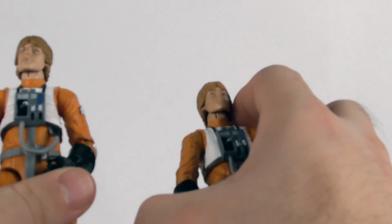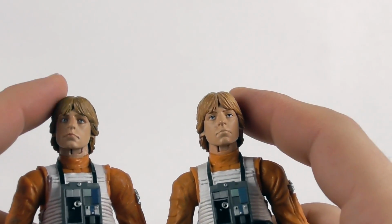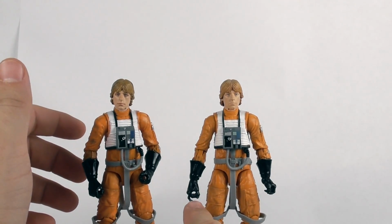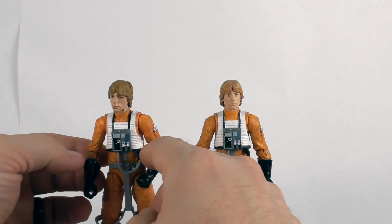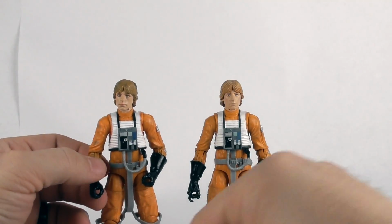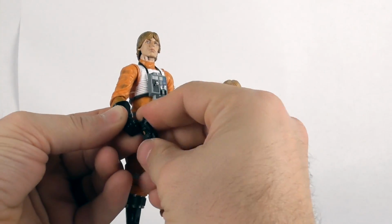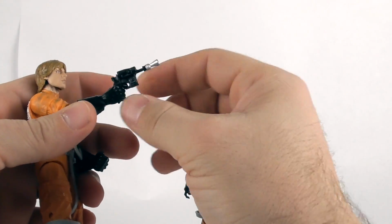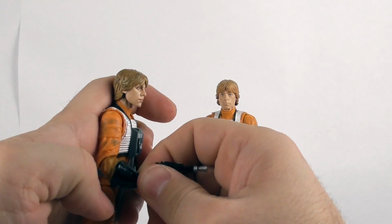So unlike IG-88, the accessories aren't radically different. The helmet's a little better. The face is a little better on this, and the finger is a little bit more pronounced on this than it is on this. But again, I'm not entirely sure if that's because of him holding the gun for years. So let's pop in the gun here, see what happens. Yeah, I think that's what it was. I think the gun just being in his hand for so long just kind of does that.